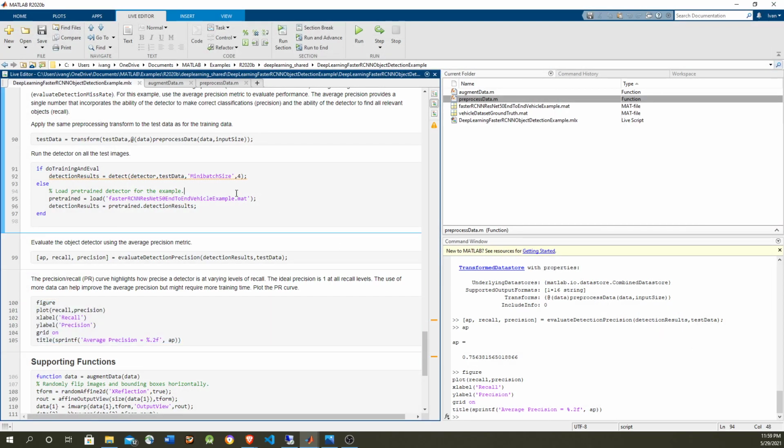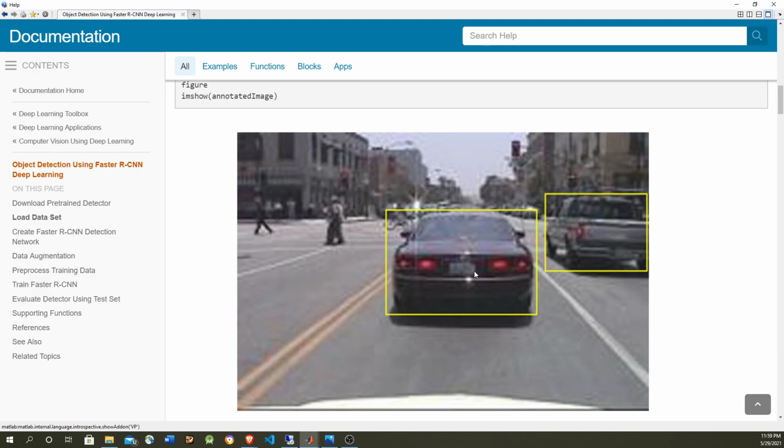Okay, so to recap, we created a region-based convolutional network based on a pre-trained convolutional network, which was the ResNet 50, and we trained that region-based network with some data with bounding boxes and cars. And the advantage of this approach is that it's faster because the convolutional network was pre-trained, and it's also more powerful. So it's kind of convenient. We just have to supply some data to adapt an existing network to the problem that we're trying to solve, which is in this case detecting cars on the streets.